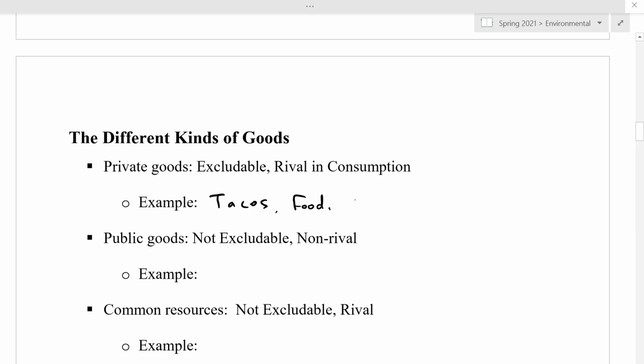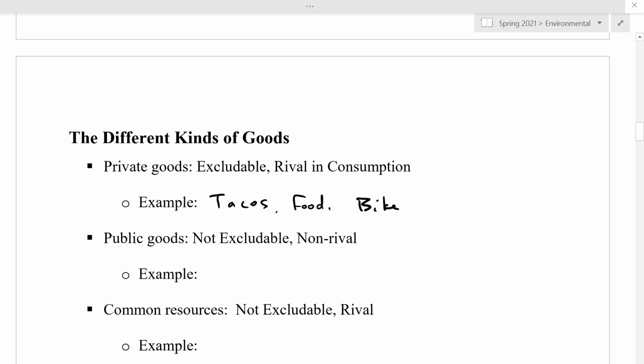something like maybe a car, right? If I have a car, I can be excluded from having a car if I don't pay for it. And if I'm using a car, then, actually an even better example would be a bike, because there's only one seat, right? And so if I'm using the bike, it's very hard for other people to use the bike. And at the very least, it diminishes the ability for another person to use the bike. So a lot of consumer goods are just generally private goods.